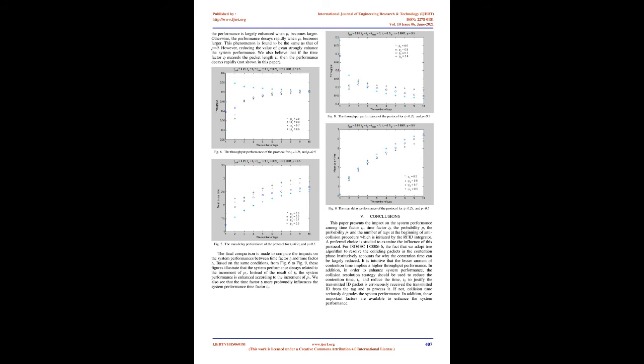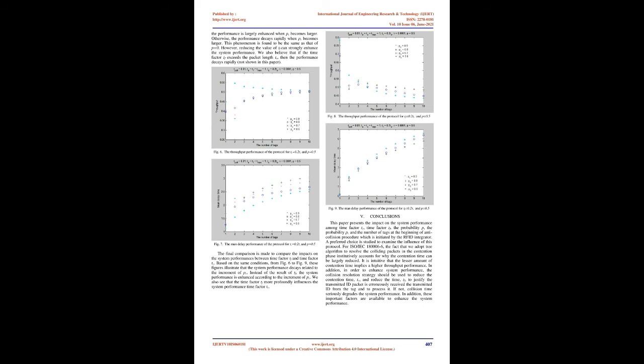different response probabilities. According to our results, we change only one parameter and maintain the others unchanged to clarify the effect of the changed parameter as much as possible for each comparison. The first comparison is made by varying the value of PC. The relationships between throughput and the number of tags are shown in Fig 2 and Fig 4. The relationships between the mean delay time and the number of tags are shown in Fig 3 and Fig 5.